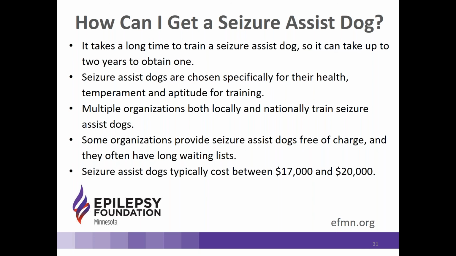And again, this is where one of the big drawbacks to seizure dogs is their cost. There are some organizations that provide them free of charge, and that is because they do a lot of fundraising and have very generous donors who help to pay for them. Because these dogs take so long to train, and because there are not a lot of dogs who necessarily qualify, the cost for raising them and training them and getting one is usually between about $17,000 and $20,000. And in some cases, that's not even anywhere near the true cost. Organizations will sometimes do their own fundraising to cover part of the cost, and the owners have to cover the other part of it.